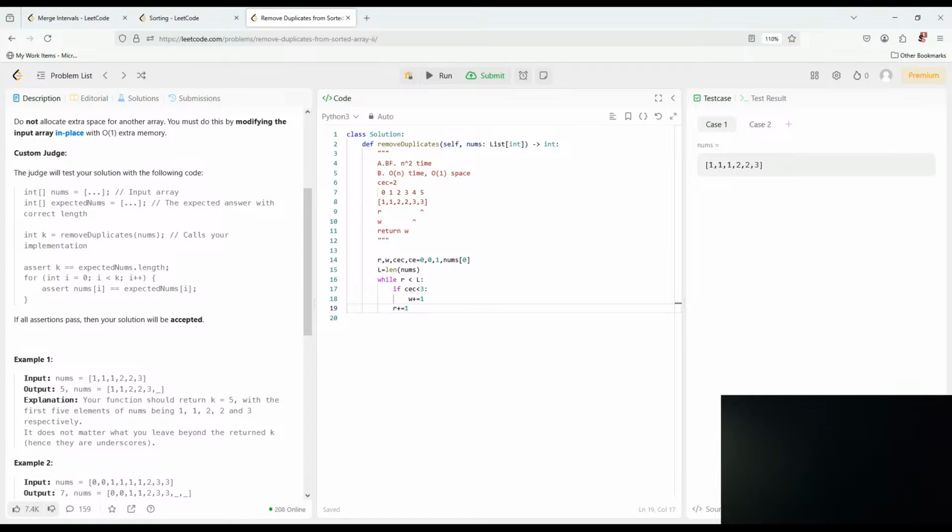And we assign whatever we have on read to the write element.